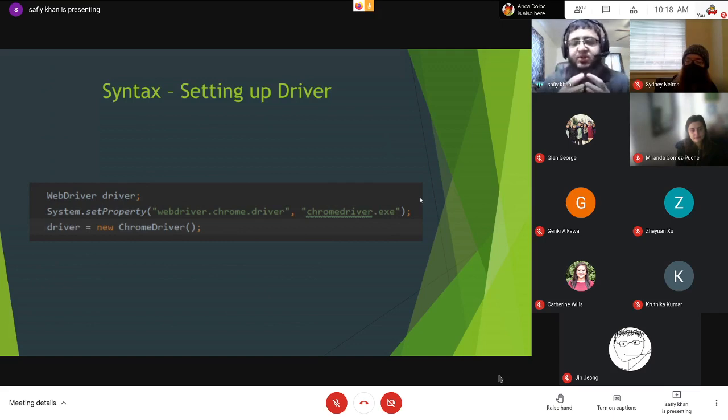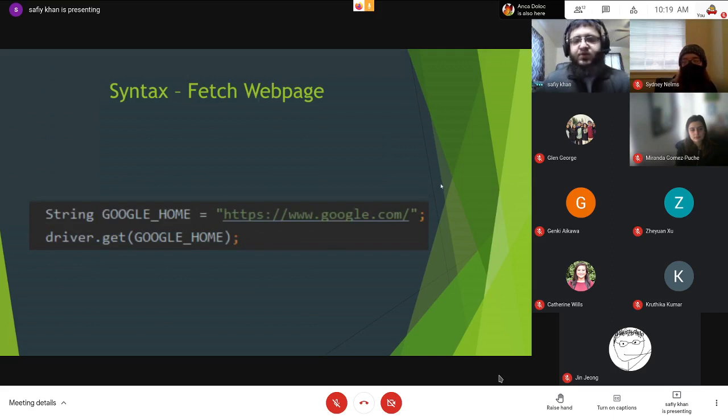Now it's time to actually get into the coding portion of Selenium WebDriver testing. The first thing you're going to want to do is fetch a web page.